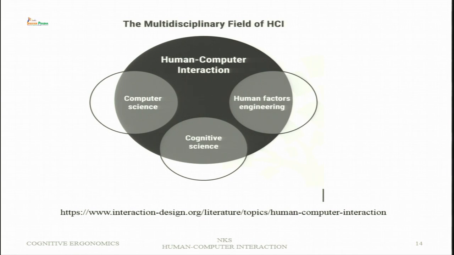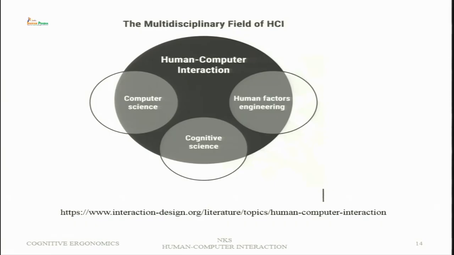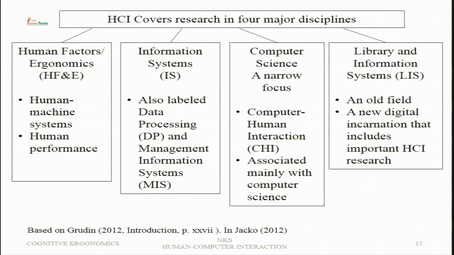So knowing the computer, what is the design of the computer, what all is there in the computer, knowing the human beings, their capabilities, their mental powers, for example, and then human factors engineering, which is concerned with the design of systems compatible with human capabilities, needs, interests, requirements, and so on. So these three major areas contribute to human-computer interaction, and they should all be considered important. They should all be investigated if we really want to develop an efficient human-computer interaction.